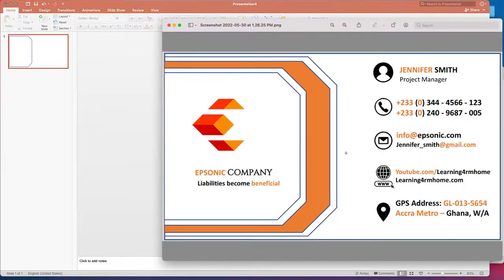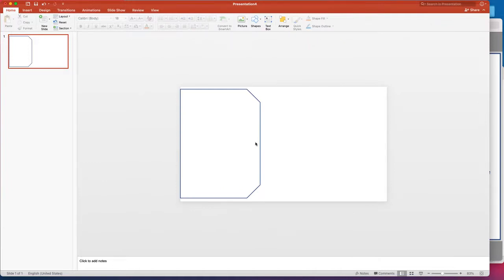So bear in mind, we have 1, 2, 3, 4 shapes here. So this is the first shape, so you can just copy this, then paste it over here to have the second shape. The second shape must be smaller than the first one, right? Make sure this side and that side it is the same, okay? And that's the second shape.